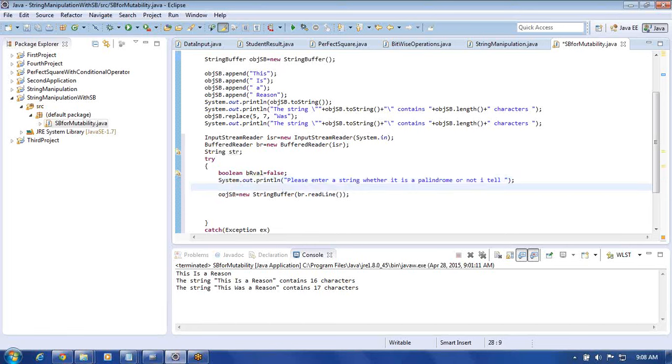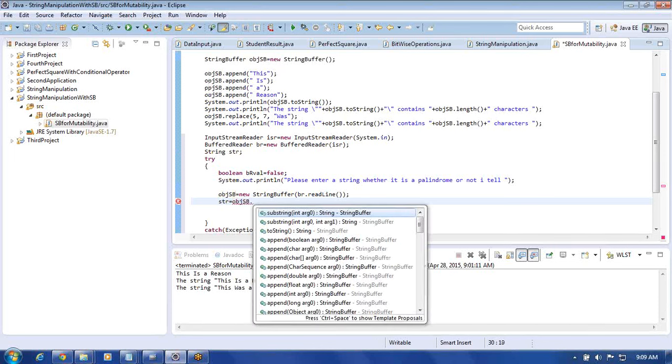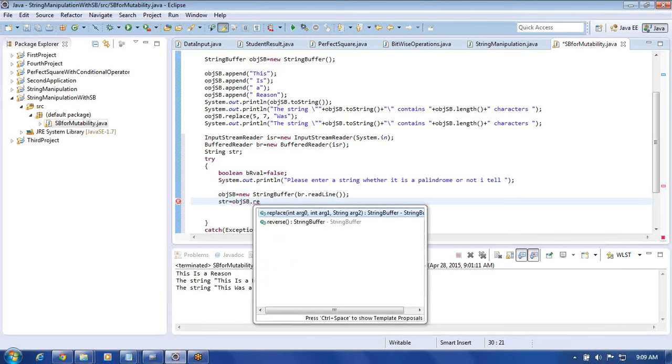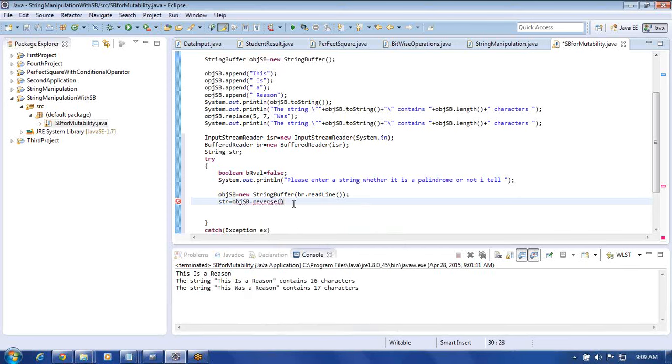This way we are going to make it here. Then object SB equal to new StringBuffer br dot readLine. We create another object. Now str we have defined. Str equal to object SB dot reverse. We can reverse the given string in this.